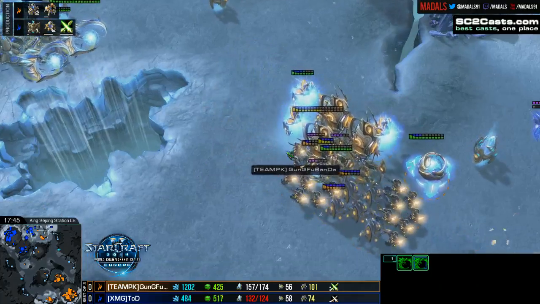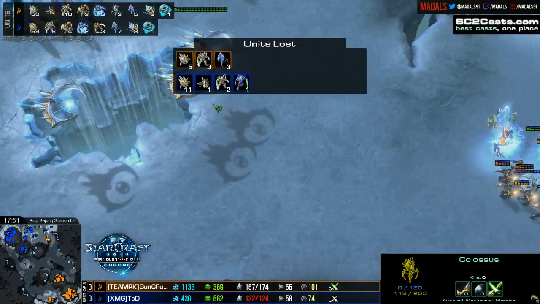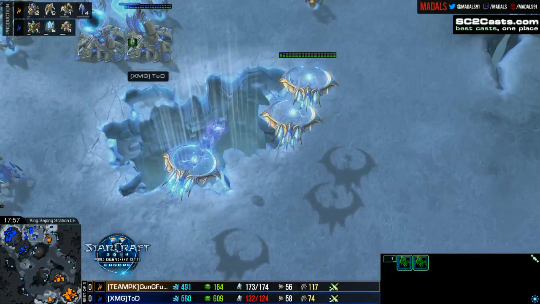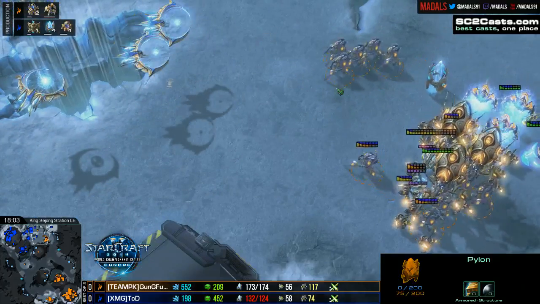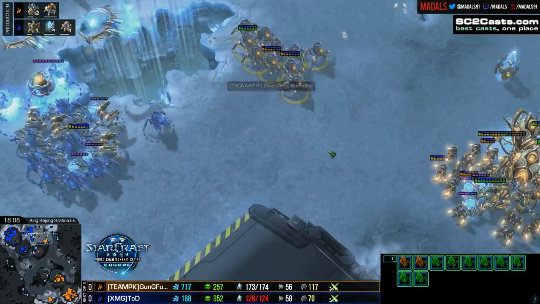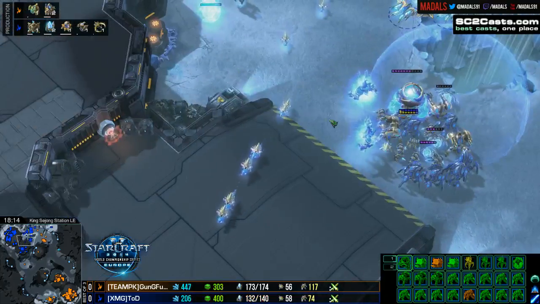A couple of shots going through. Not managing to hit those Colossi though. All of them staying alive. No Colossus have yet died on the side of GunGfu. However, ToD now sitting up at those 3 Tempests, but a big blink forward. They're very exposed. One gonna fall. That was a beautiful blink there by GunGfu. Able to shut down a lot of that damage output.